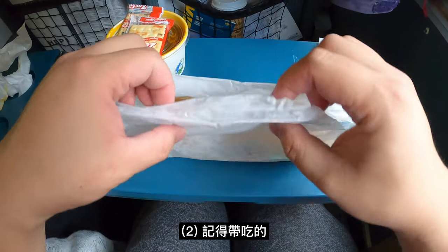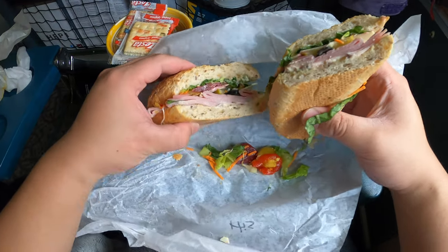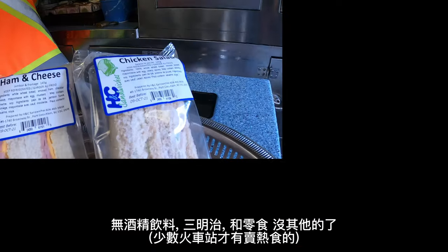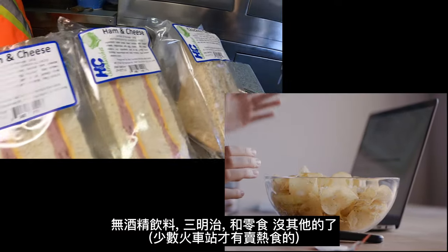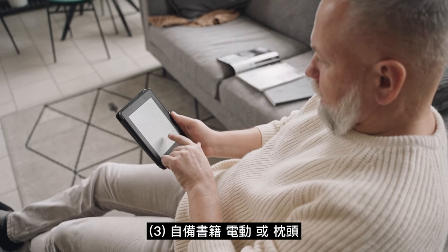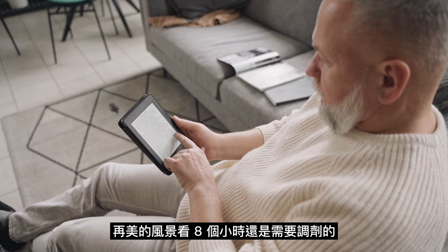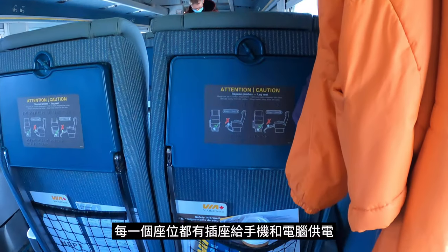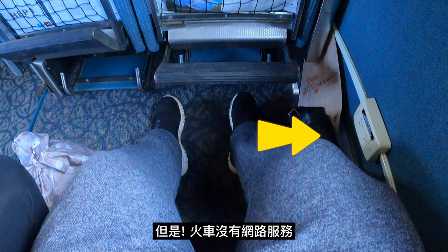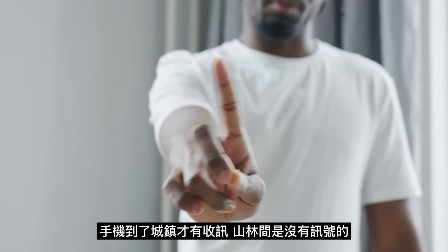Second, bring your own food. Because of COVID, hot food was not available during our trip. You can purchase beer and wine, non-alcoholic drinks, light sandwiches and snacks, but that's pretty much it. Third, make sure you preload your electronics with games, movies, or reading materials before boarding. There are plugs in every seat to charge your smartphone and laptop, but trains do not have onboard Wi-Fi and cell phone service is spotty along the way.